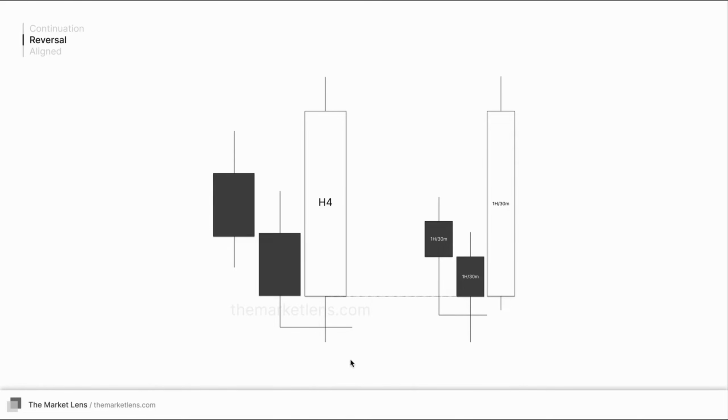So what we have here is a reversal into expansion candle. We can imagine this being a London reversal, or 6 a.m. New York reversal, or 10 a.m. New York reversal. And the low of the day is formed from a key level. The low of the 4-hour is formed from an hourly and a 30-minute T-Trades fractal model.